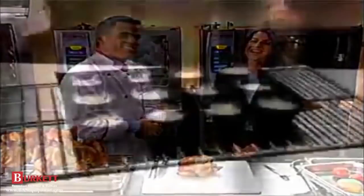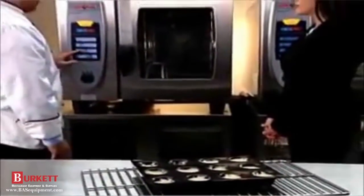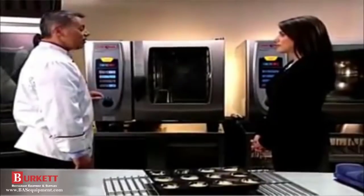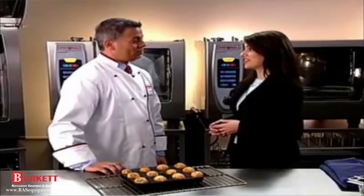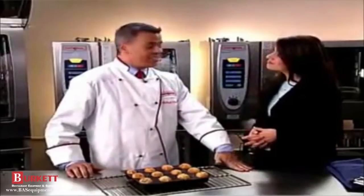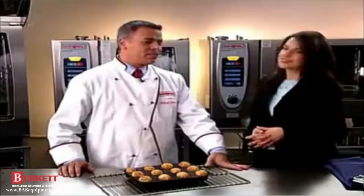The muffin mold is filled. Go to the unit, select bakery products, sweet baking, and it goes into preheat. You can do all kinds of baking in the Self-Cooking Center: bread, rolls, cookies, croissants, danishes, cakes — everything is possible. The Self-Cooking Center is a perfect baking oven. In the past, you had to buy all your baked goods, but today many operations bake them in-house, with the unit running around the clock and saving a lot of money.